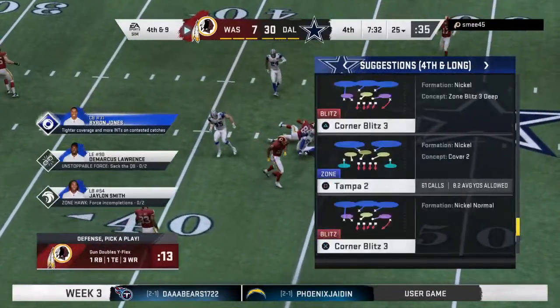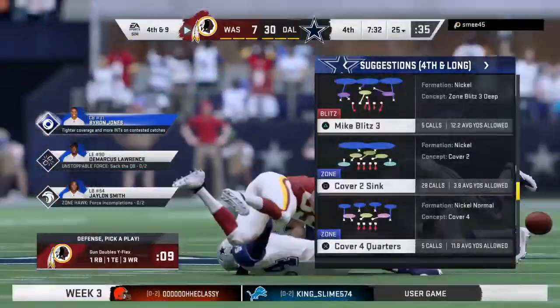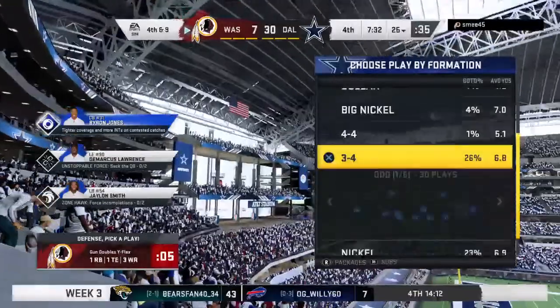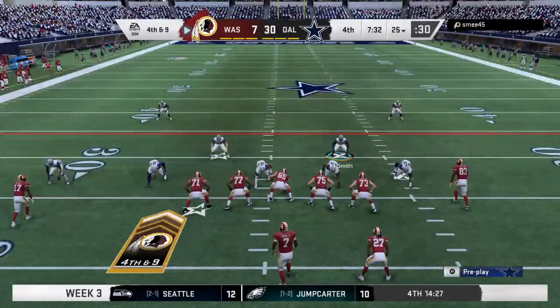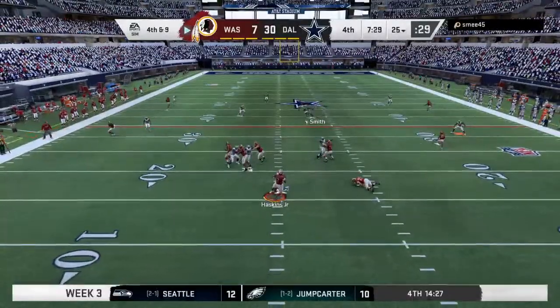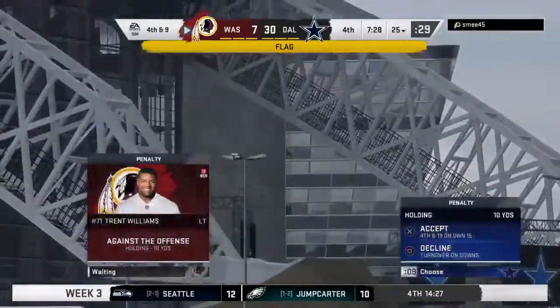Yeah, he's staying out there, isn't he? And you don't think about it much in a game like this, but he's showing incredible leadership. Still competing, still fighting, not taking himself out of a ball game that appears lost. Their already slim hopes are going to ride on this one. They'll go on 4th down. They'll try and throw for it with Haskins. Pressure gets there, and he goes down.